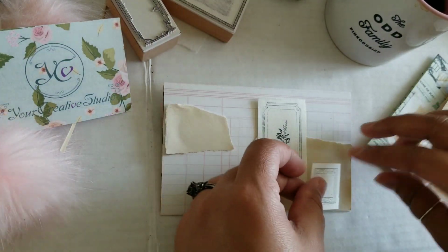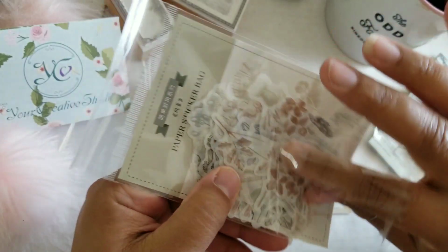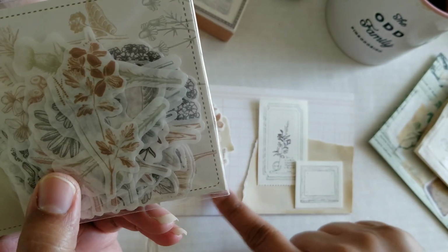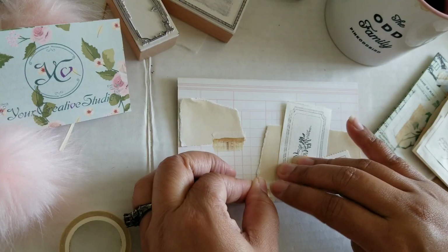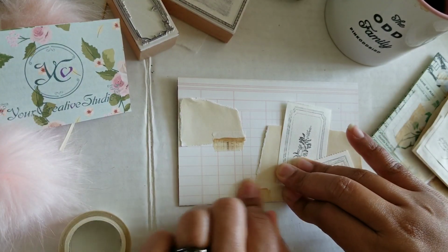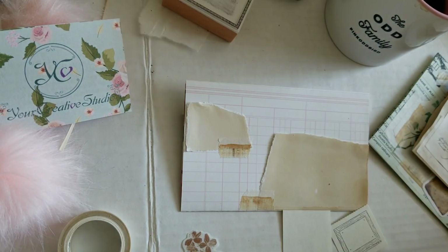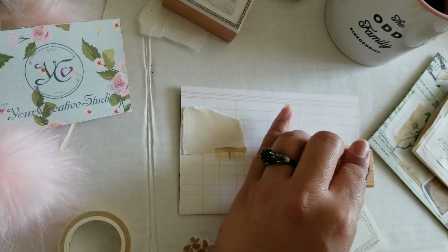I think that's all really good ideas, but these are all so fun, so quick and easy to make, and I would definitely recommend this as a subscription box. I even went on to check and see what the June box looks like, and it looks just as pretty as this box does.